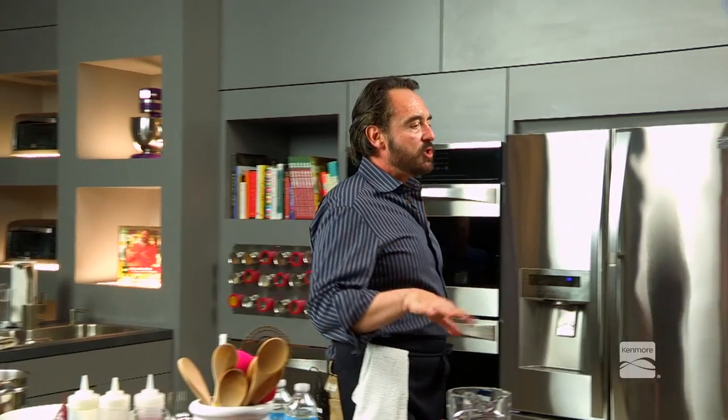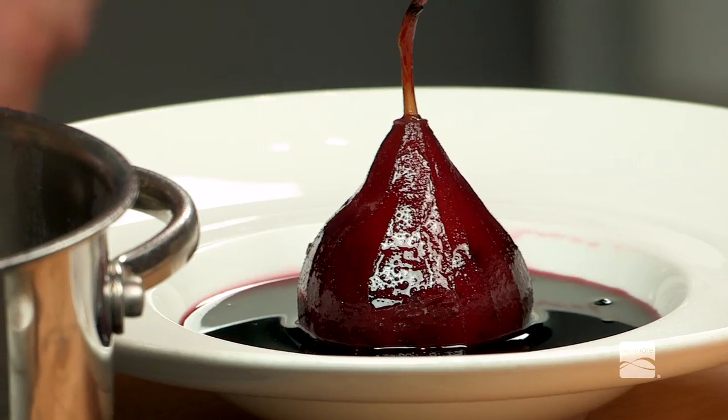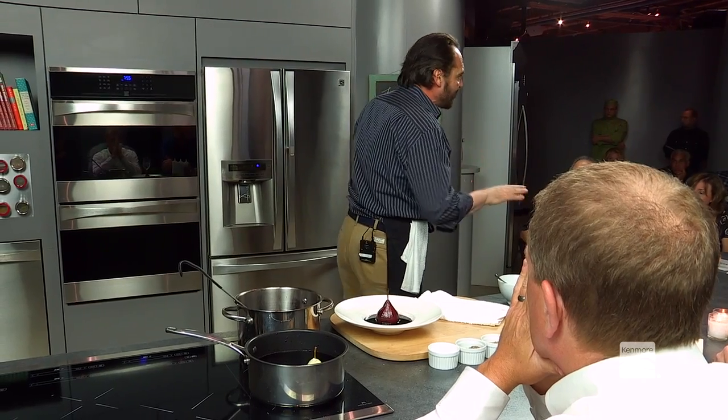And that's exactly what you get. When you do this, you're always going to have a lot more sauce than what you need. This sauce will stay in the refrigerator in a tightly covered container for a good six to eight days. It is fantastic and you can use it over ice cream, over pies, whatever you like. It's a wonderful, simple, easy sauce that takes no time at all.